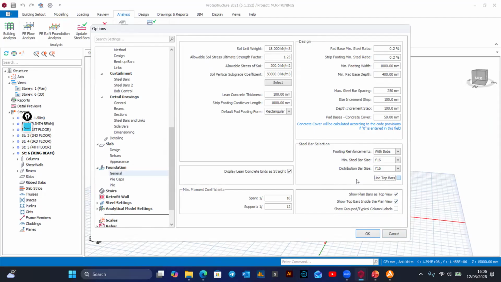Then when we find out that we have combined footings, we might have to come back and tick that option. But also we can configure it right from the interactive design stage.